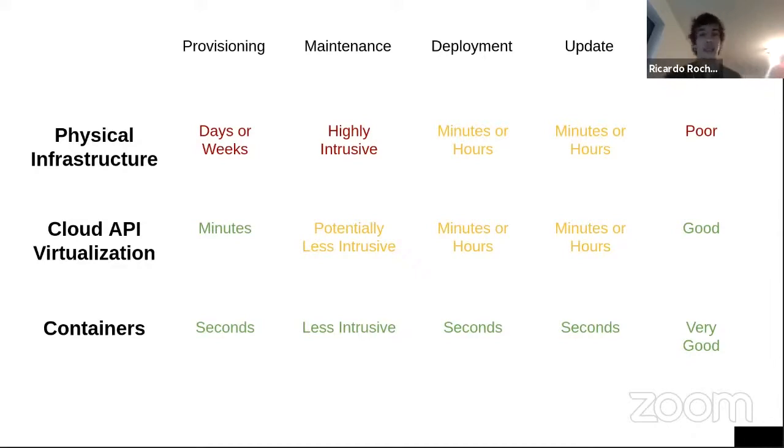This has a dramatic impact in terms of the management of the application. You can do large upgrades across a very large infrastructure in seconds, which changes a bit the way we manage the application deployments. And then another thing that comes with containers, if you're using an orchestration engine like Kubernetes, is that you're not deploying the application, you're declaring how your application should look. And this is in terms of the number of replicas that should be running, what type of affinity or anti-affinity you have between the replicas, and the association with other services that might be running in the same infrastructure as well.